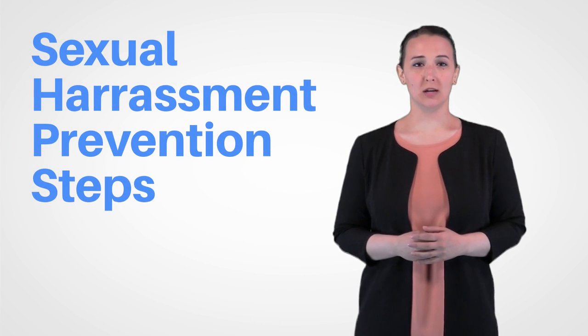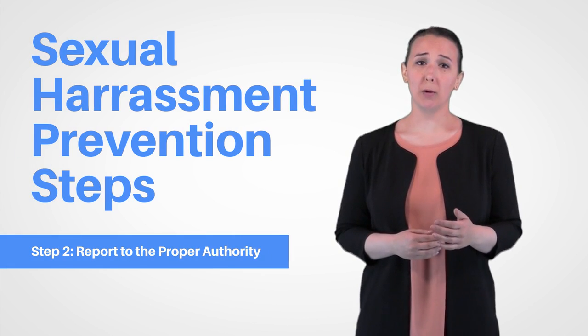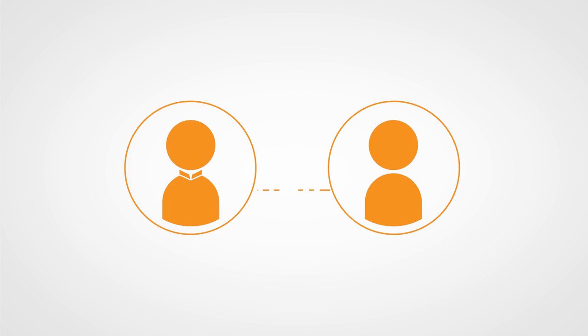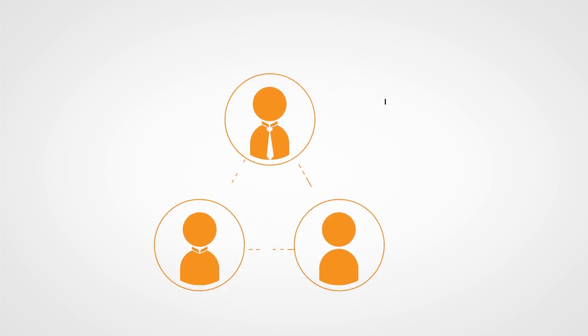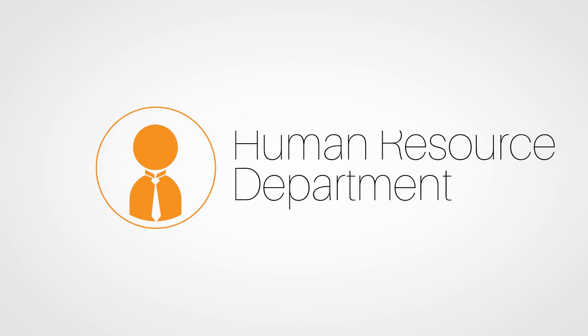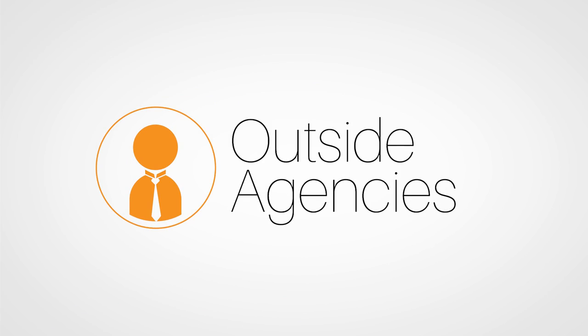Once you've put them on notice that you'll report the behavior, you need to follow through and report to the proper party in your company. One option is to start by merely putting a friend on notice and letting the violator know you've taken the first step. Another option is to report it directly to a supervisor, manager, human resource department, owner, or any number of agencies that investigate harassment cases. These agencies are discussed later in this lesson.